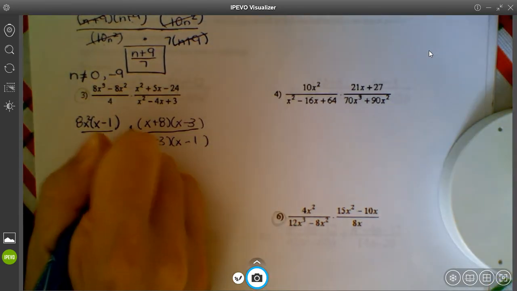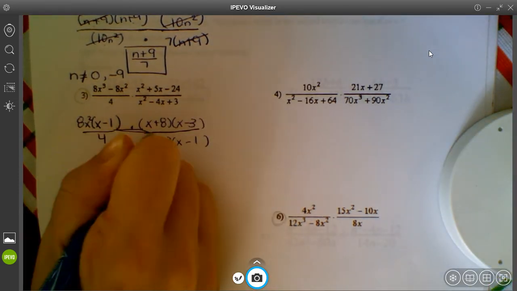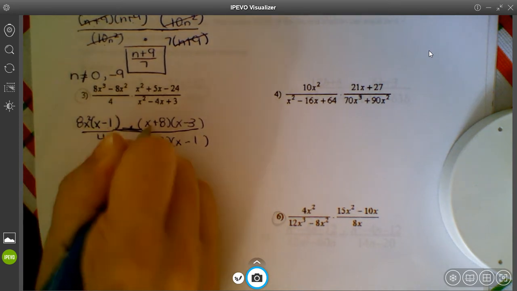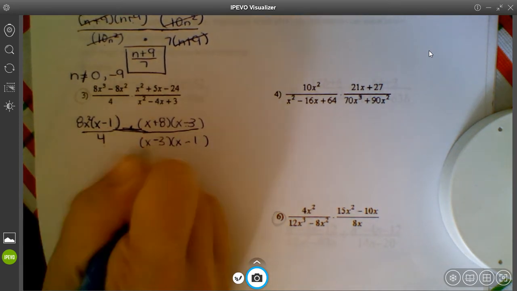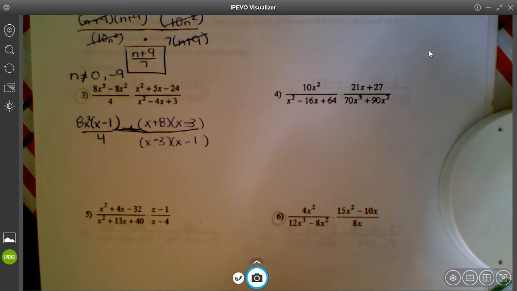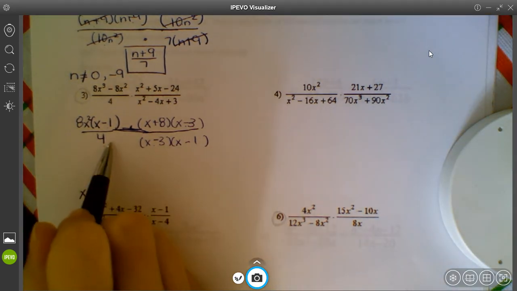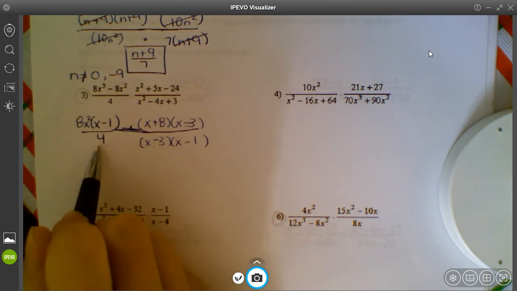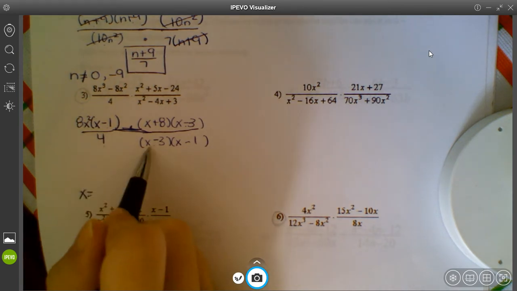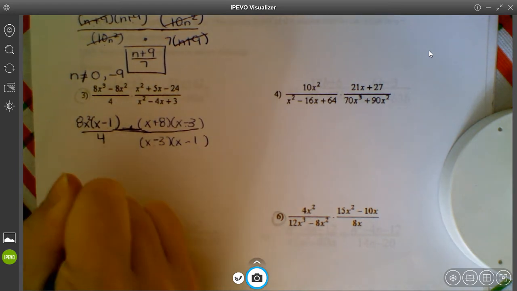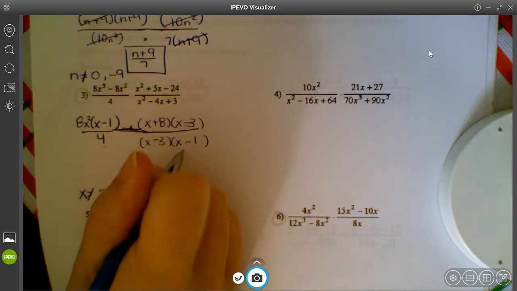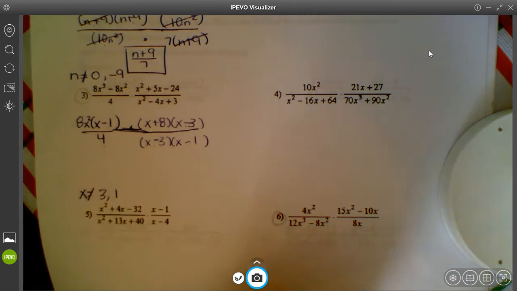Again, it's multiplication, so I can kind of just take that multiplication and extend this bar and say it's this times this times this times this. And on the bottom, it's this times this times this. I need to restrict, so I'm working with x. I'm only looking at the bottom. There's no x attached to this 4, so there's no restrictions needed because it's restrictions on x. Here, x can't equal 3. Here, x can't equal positive 1.